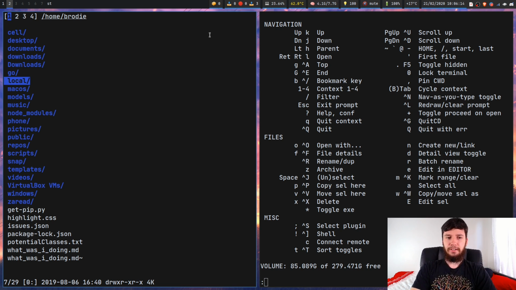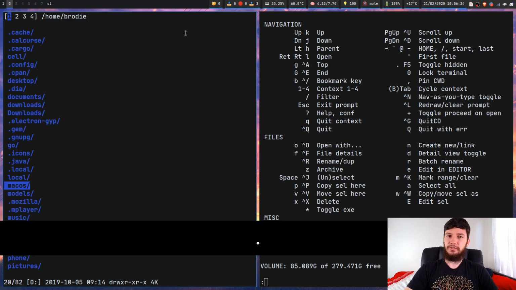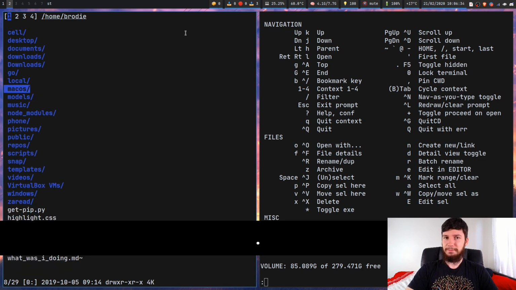So I didn't show you how to actually show hidden files before. That's probably kind of important if you're using a file manager like this. So by default, hidden files aren't shown. So if we press the most sensible key I've ever seen to show hidden files, we press dot. So to show the dot files, you press dot. I know, it makes perfect sense.